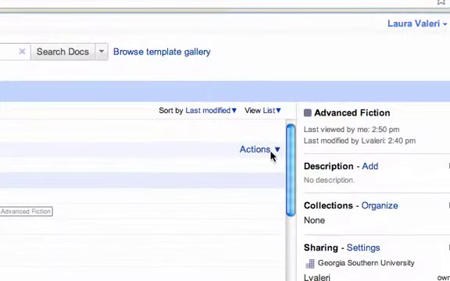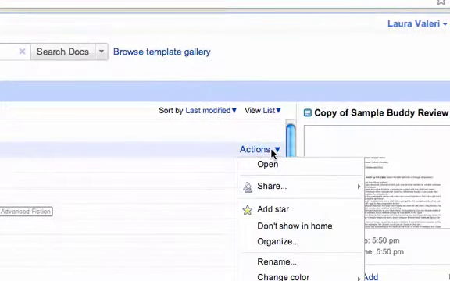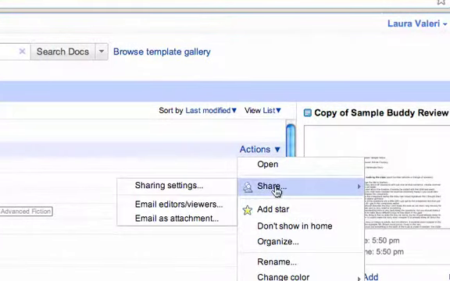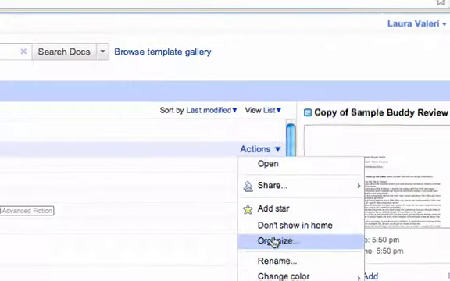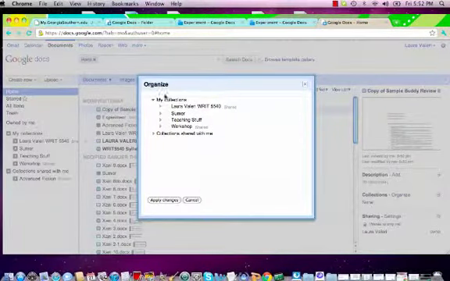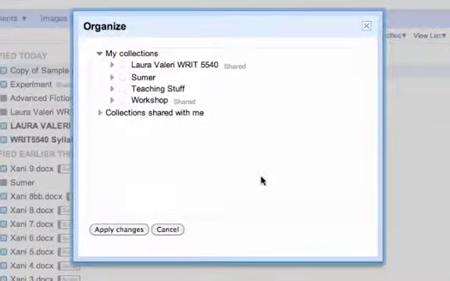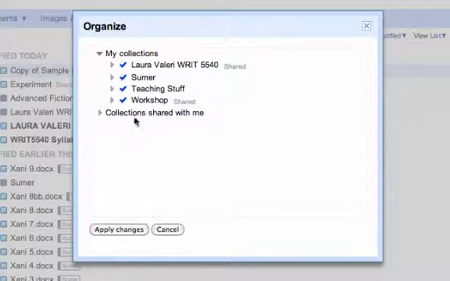And you always have the option on clicking on Actions. You can do various things. You can choose to share the file that you just created with a friend or with me. Or if you would like, you can organize it by putting it in a different collection. Okay, and you can actually just sort of have it accessed in any of the folders that you want.